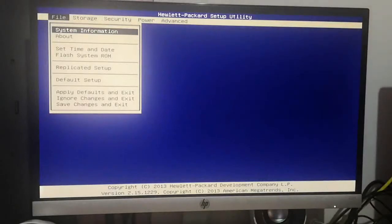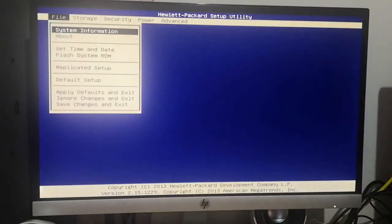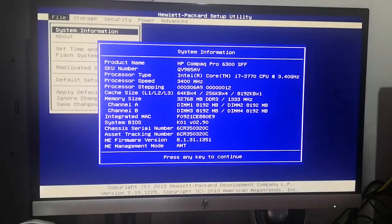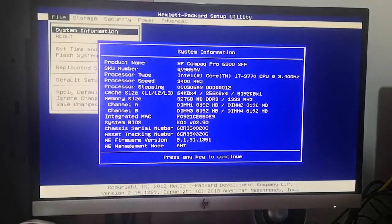Now we need to go to Storage. Let me show you my system information. So here we go. This machine is an HP Compaq Pro 6300 SFF. It's an i7 variant 3770, 3.4 GHz. It has 32 GB RAM, total 4 RAM slots. Each slot has 8 GB RAM, and so on.